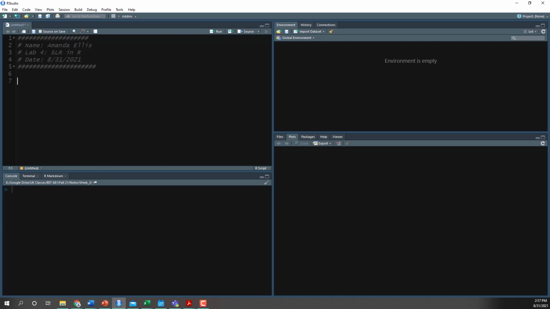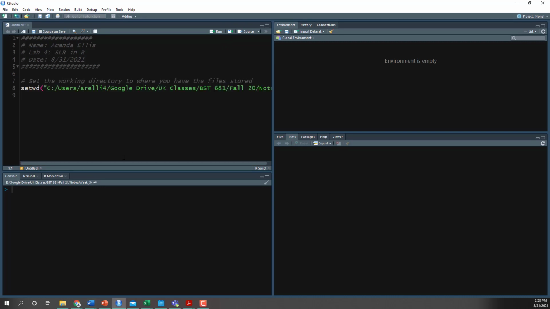The next thing we're going to do is read in the data. In order to read in the data, you have to do what's called selecting your working directory. Previously, when we read in data, we used the file import. This time we are just going to directly type the code. Last time, when we imported that data set, it generated the code for us. Here in the lab, I have just given that to you. So you'll notice in the lab, and again, I'm just going to copy this over, there are these lines of code. First we have the comment, and then we have the set working directory.